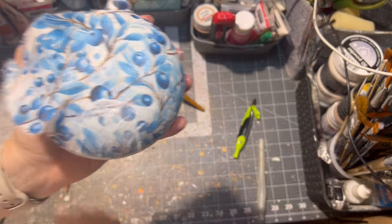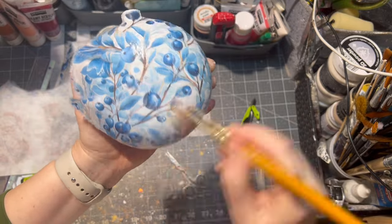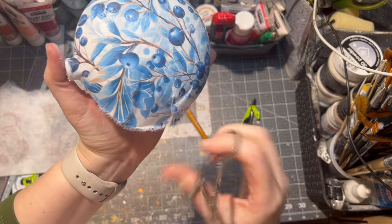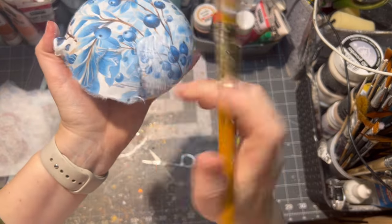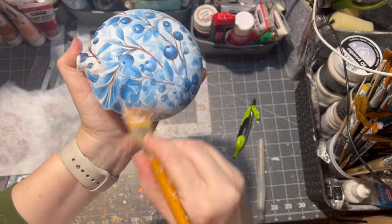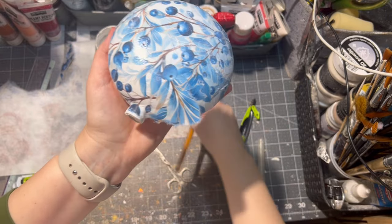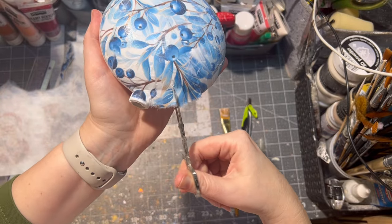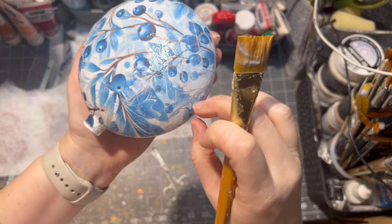I can see a wrinkle forming, so I am cutting it a little bit deeper into the rice paper, and then I am gluing it some more. And again, a little wrinkle is forming, so I am just cutting it, and then I am gluing the rice paper onto the ornament. Just take your time with bigger images, because the wrinkles will be forming more.